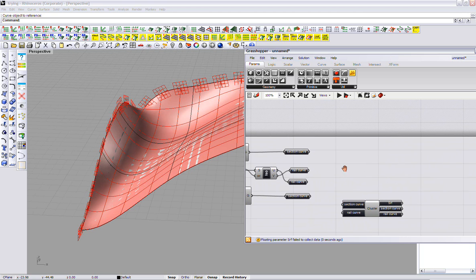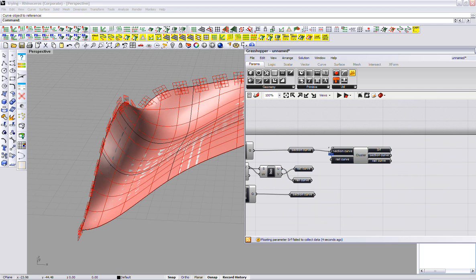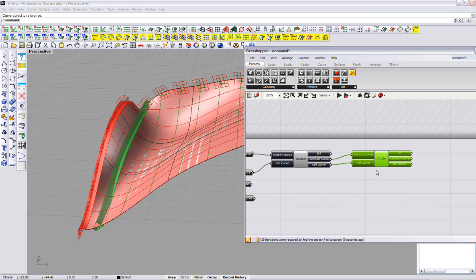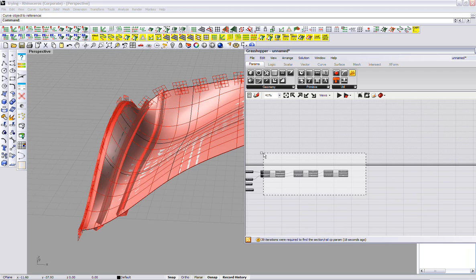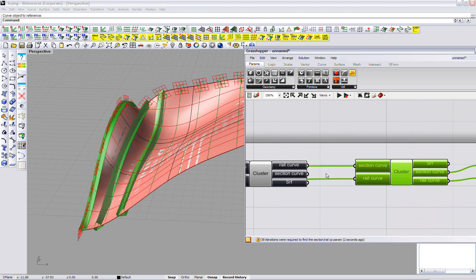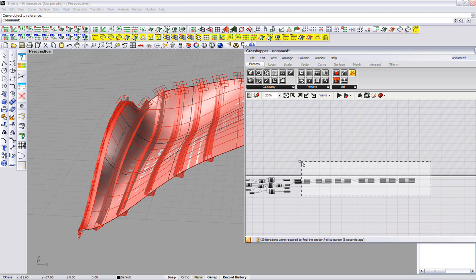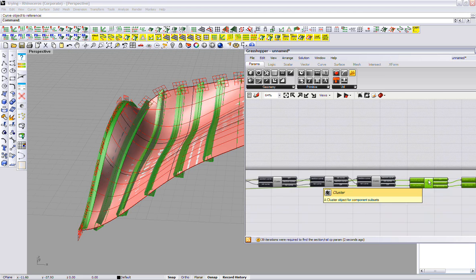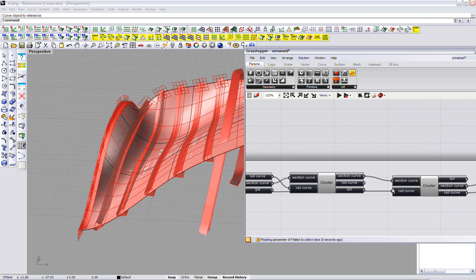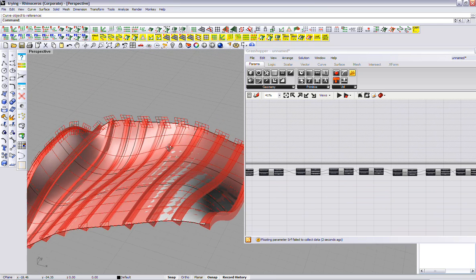Oh, this is no longer necessary. Section curve, rail curve, and because we did our listing just now, not surface, section curve, rail curve. So we just put it to this, we will continue and it'll be correct. And it will loop the next line as you can see here. So now just copy all of this. Section curve. Rail curve. Pretty easy after you have the first set, you can just copy and paste as many rails and sets as you want. So now this is complete.